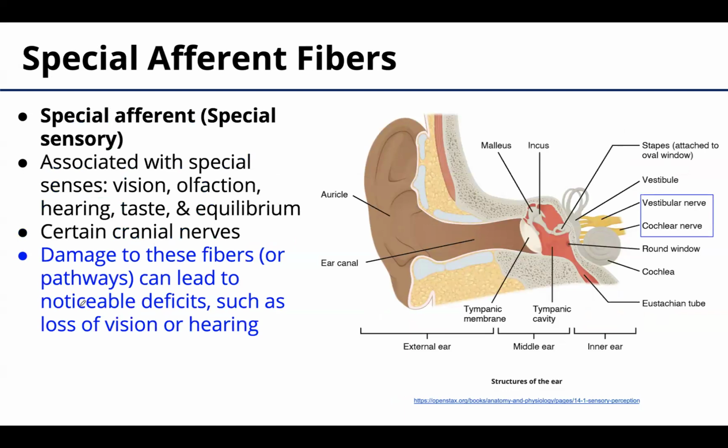Afferent or sensory fibers are lucky in that they actually have a third category, which is the special sensory or special afferent fibers. So certain cranial nerves will convey fibers for the special senses, which include vision, olfaction, hearing, taste, and equilibrium. So it's those same senses you grew up learning about, those five senses plus equilibrium. Damage to these fibers is often quite noticeable with a lack, say, or a decrease in sight or hearing that could indicate that you have some form of nerve damage or damage in terms of the source.